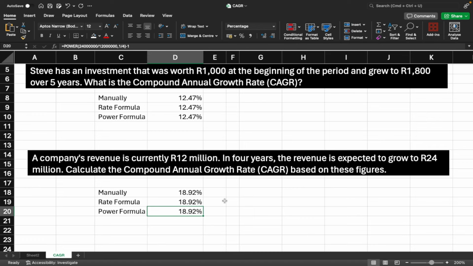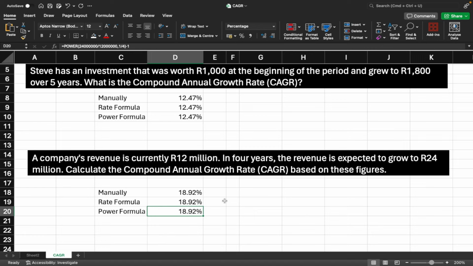Hope that was easy enough. Hope you're able to do it using the formula manually and using the same formula in Excel, as well as using the Excel formulas itself. So you can choose which one is easiest for you, which one is faster for you, and get used to it, and you can do it faster. Alternatively, you can learn 1 or 2 of the formulas so that you can do a sanity check once you've done your calculation to make sure you've gotten everything correctly.